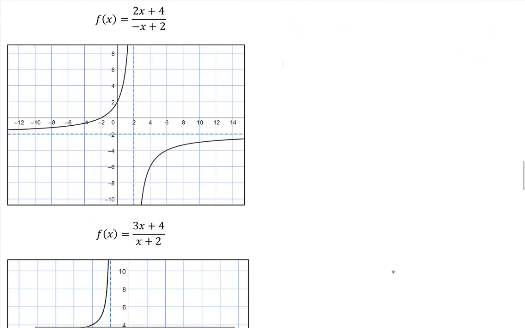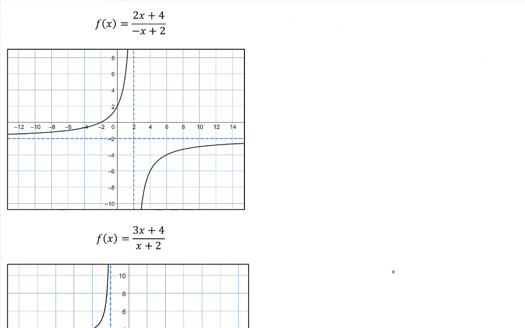All right, next one. I'm going to go through these a little bit quicker. So 0, you can solve and show that you have a 0 at negative 2. You can also solve and show you have a y-intercept at 2. So here's our 0. Here's our y-intercept. This is a function. The domain is that x cannot equal 2, and the range is that y cannot equal negative 2. This function is discontinuous at x equals 2.